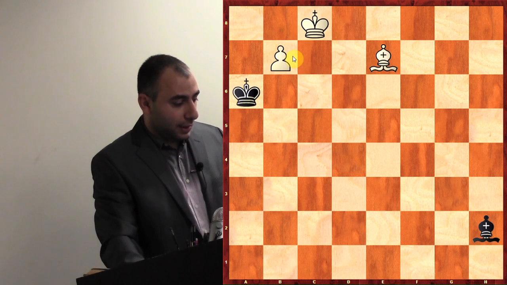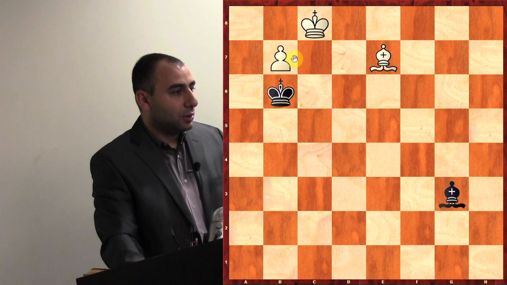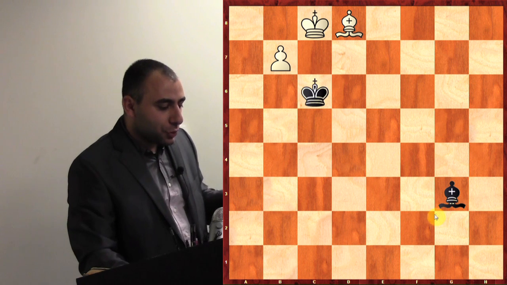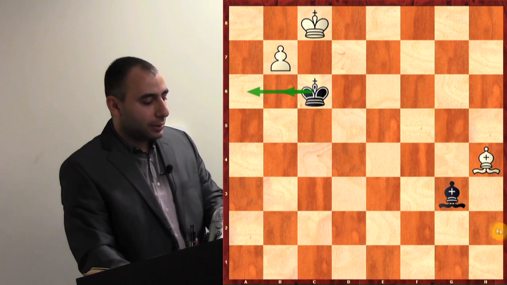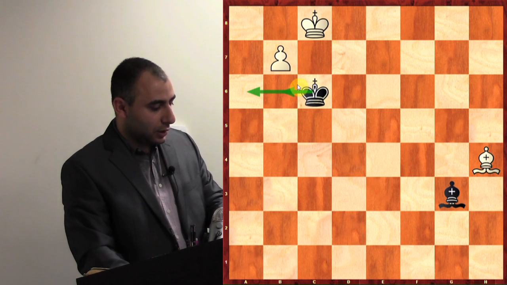So he has to play king b6. Now you play check. See here, original position, but the bishop is on g3, not on h2. And that gives us the extra tempo. Bishop h4. We attack the bishop. He cannot capture because we queen. So he has to go back.